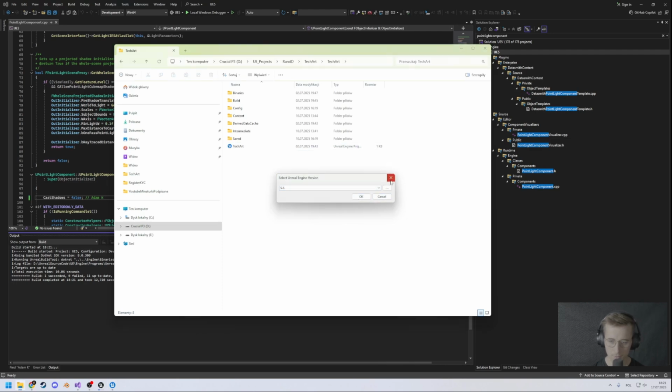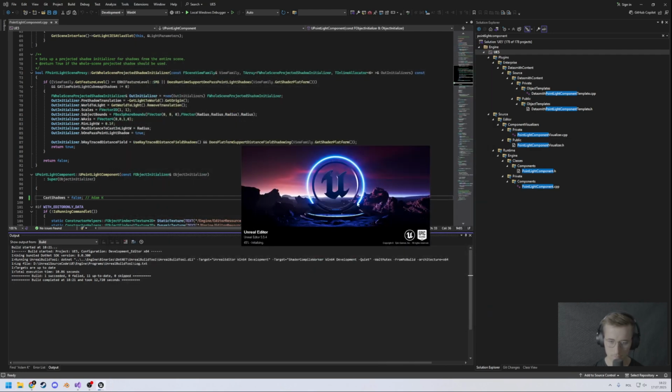I mean by custom. Okay, so let's check how it works. If that point light by default has CastShadow turned off, so the flag will be set as false.